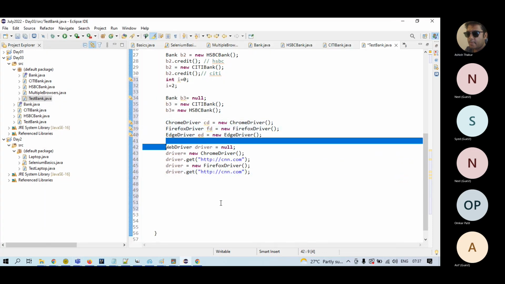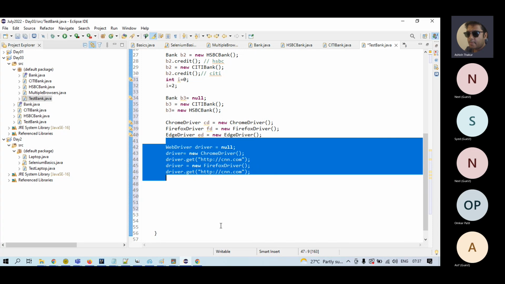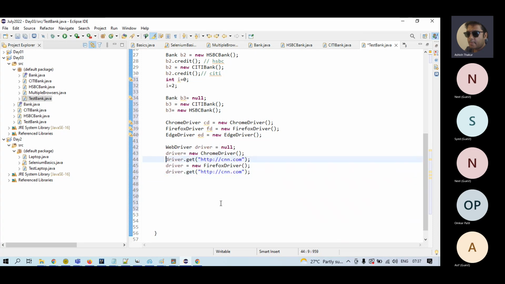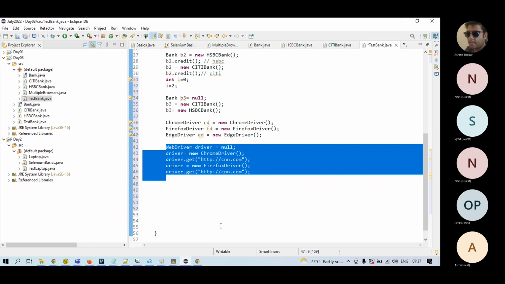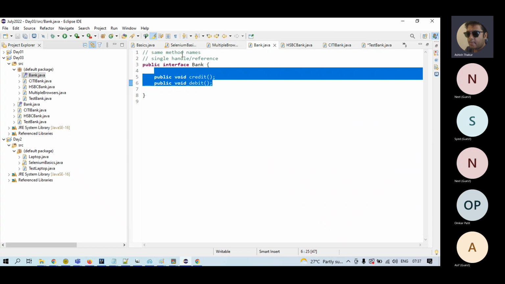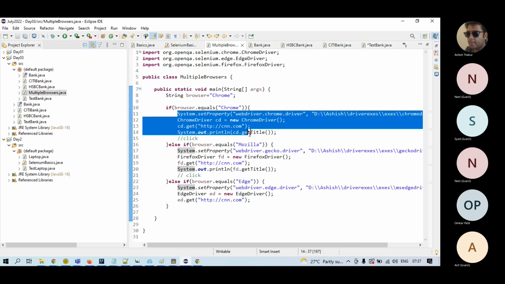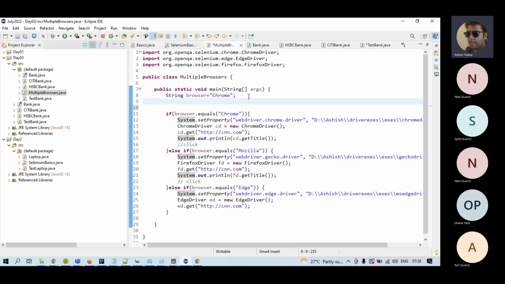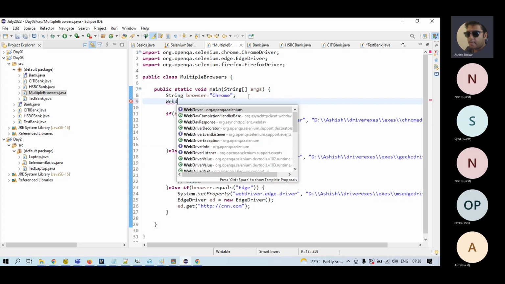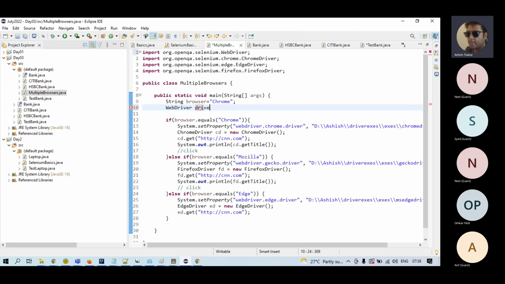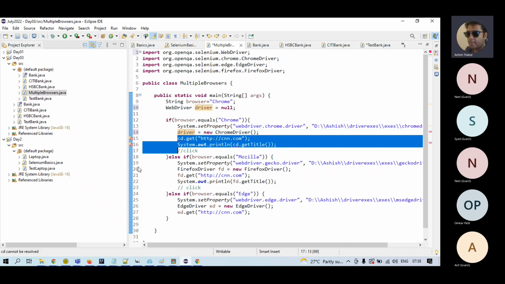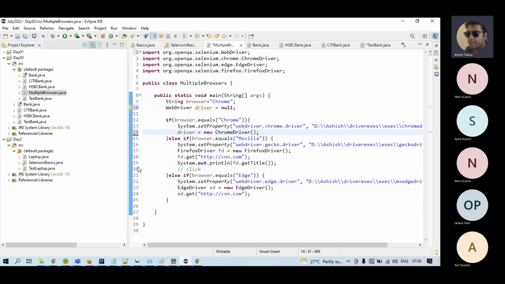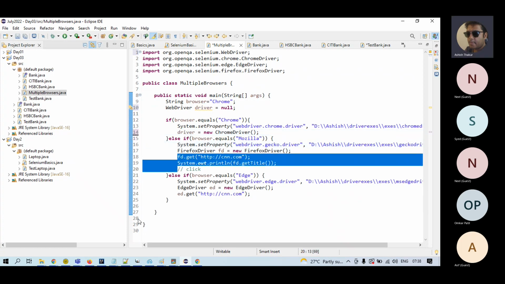So this is what the second advantage of interfaces is. That is, it gives a dynamic handle to us with which we can solve our problem, which I discussed over here. Right. I can write over here WebDriver driver. I will just create one reference and I will initialize that driver to either Chrome driver. So there's no need to write these lines over here. So you have to initialize the driver first.